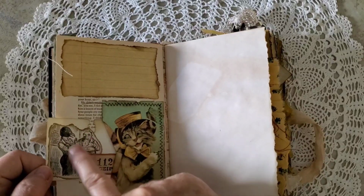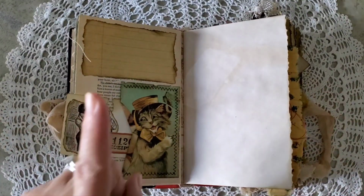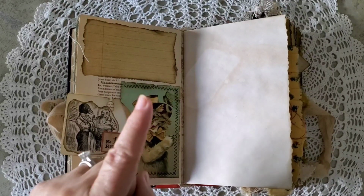And speaking of original illustrations, hold on one second, I have to grab something.